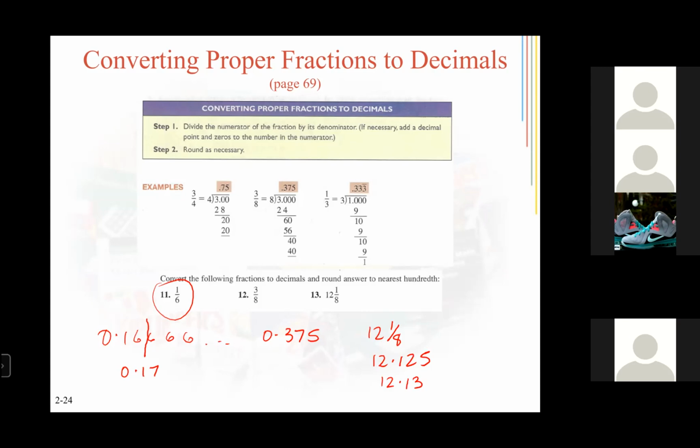Now, Miss Thompson, did you say something about converting for that one? No, not at all. Okay, but you could have converted though. You could have said 12 plus 1/8 and then divide. But that would be extra work because you end up still getting 12.125. So if you have a mixed number and want to convert to a decimal, you could just do the fraction part and then attach the whole number to the answer you get. Okay? Right. And then you go from there.